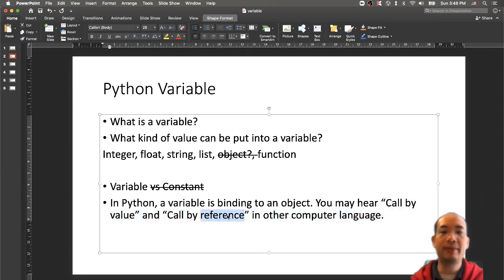Just remember this word, reference. We'll not learn it yet, but you will hear this word a lot in all computer languages. I'm going to highlight it, and you remember it's called reference. We'll talk about that when we learn class.